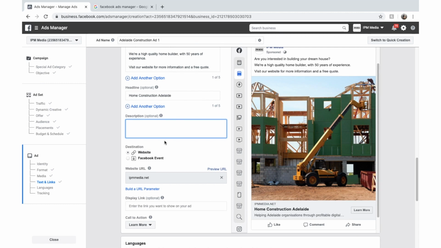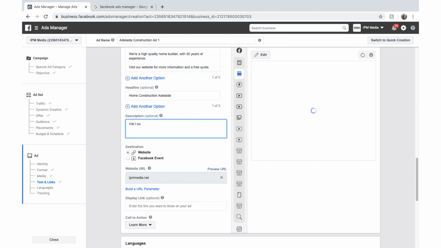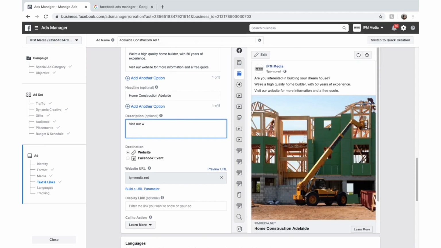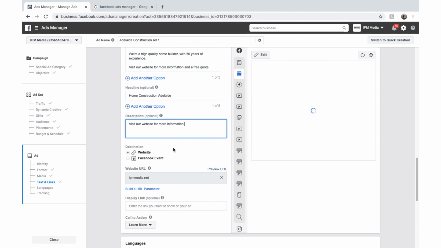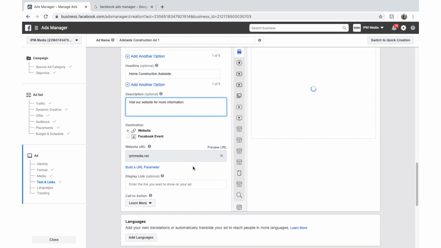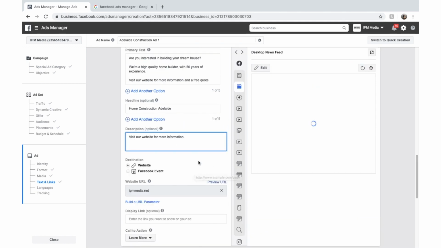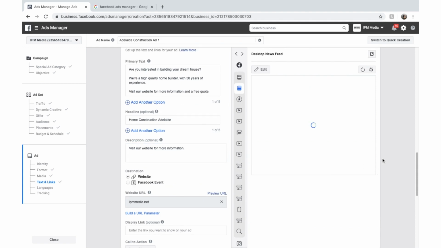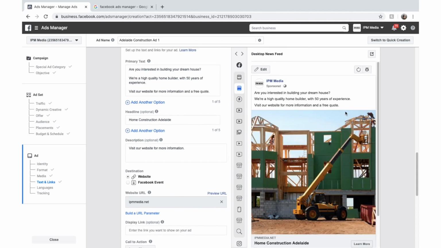Yours might be visit our website for more information. And there we go. Our ad is set up. And you can see that it is adjusting on the right hand side here in the preview setting.